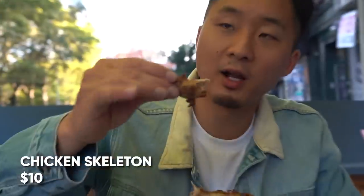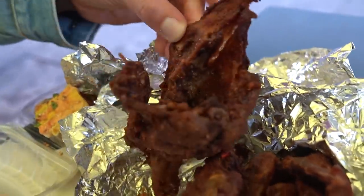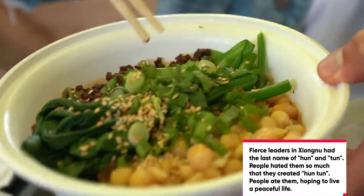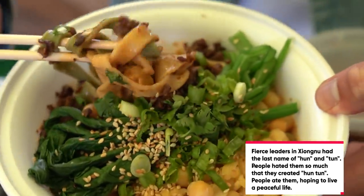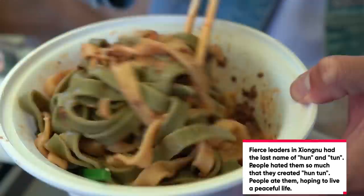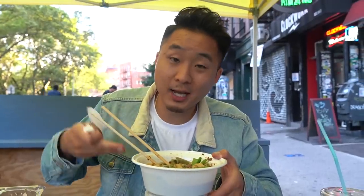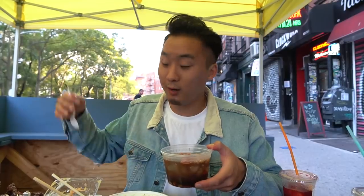We got chicken neck right here. I don't want to be weird and rave about the chicken neck, but it's honestly really good — you can just kind of bite at it. This is one of the must-get dishes; it's unlike any other Chinese food I've ever had. Here I got the wanzha noodle — it's a dry noodle with a lot of chickpeas, lots of vegetables, two types of noodles, and a little bit of soup at the bottom. This has that mala right here — straight up, that is a tasty bowl of noodles. David is missing out a lot right now.